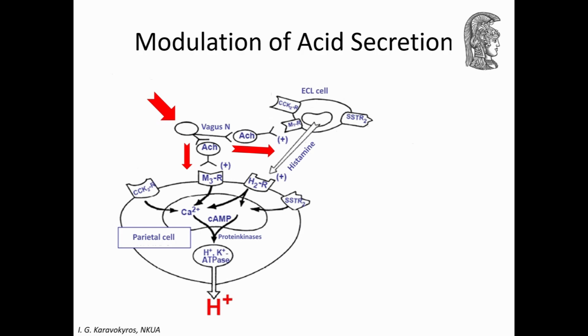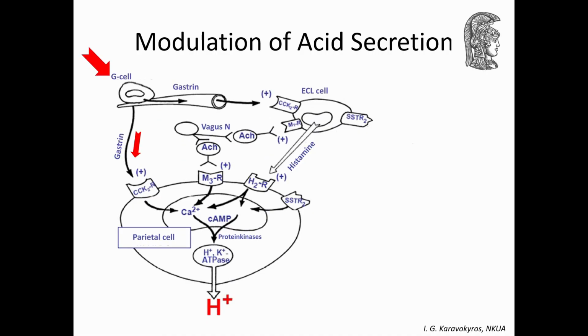During the cephalic phase, the vagus nerve stimulates parietal cells to secrete acid by M3 muscarinic receptor activation. Acetylcholine also activates the M1 receptors of the enterochromaffin cells, leading to release of histamine. This, in turn, activates the H2 receptors of the parietal cells, augmenting acid secretion. The action of acetylcholine is inhibited by atropine, which inhibits both M1 and M3 receptors non-selectively.